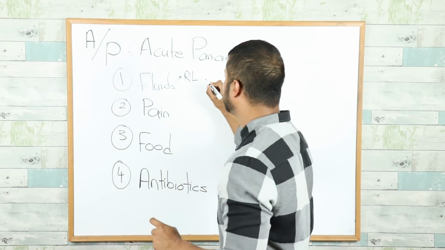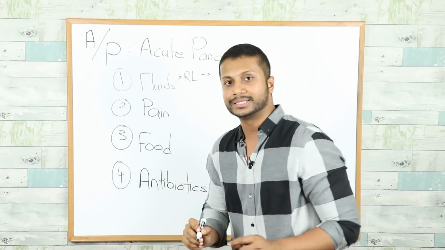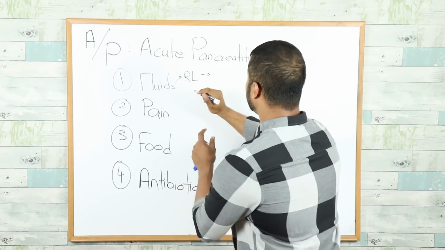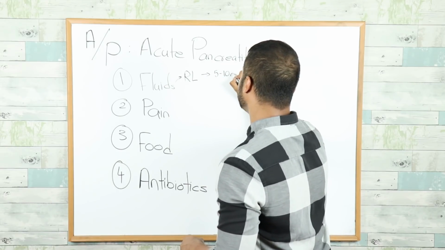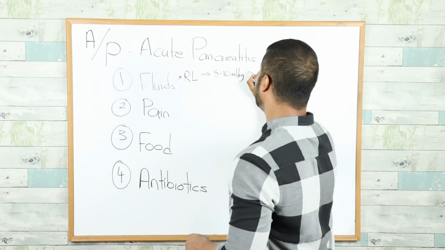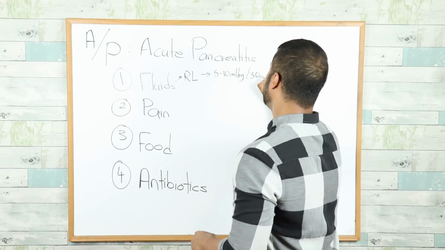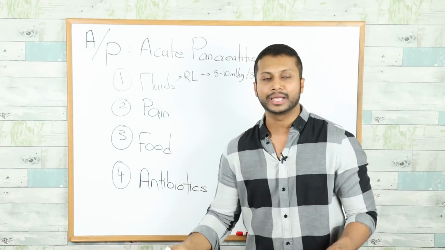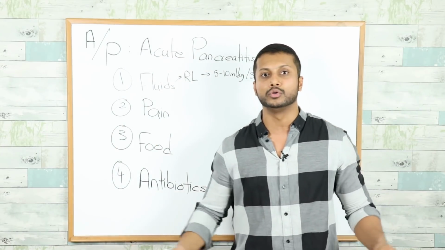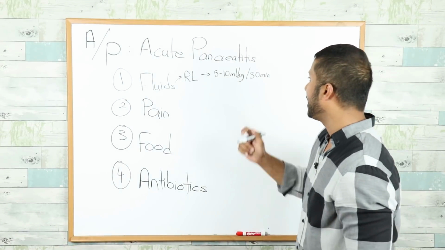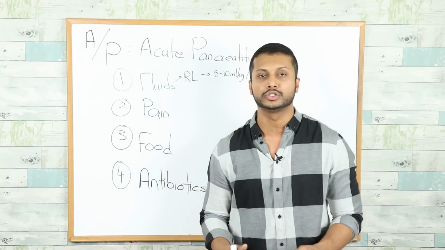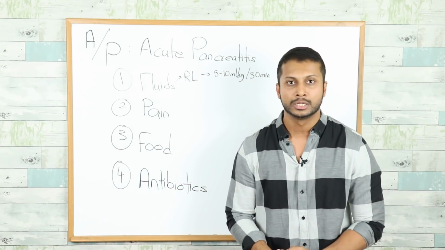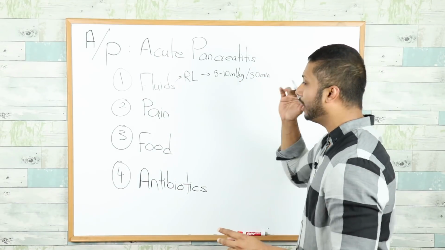If you have a patient with mild acute pancreatitis, your choice of fluid, you already know, is Ringer's lactate. Your dose is going to be 5 to 10 mL per kg for the first 30 minutes. So 5 to 10 mL per kg. For instance, if you had somebody who's a 70 kilo person, 10 mL per kg is going to be 700 mL. So you're going to give 700 mL to this patient and see the response. Alright, so that's how you're going to do your initial bolus.